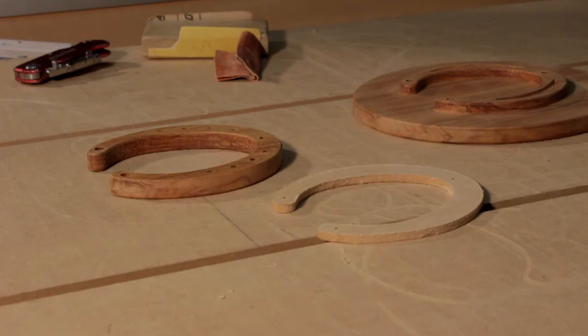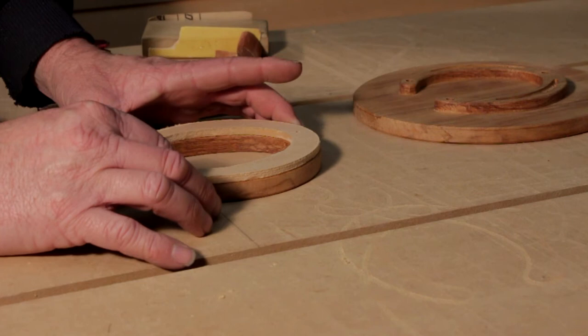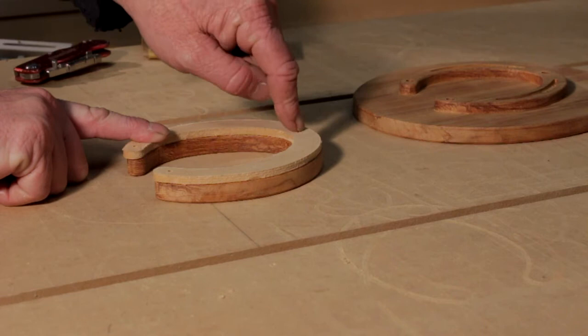To drill the holes in the bottom of the horseshoe, I made a small template out of MDF. I attached it to the bottom of the shoe using double-sided tape and used it to drill the pilot holes. After that, I followed it through with the correct size drill for the final holes.